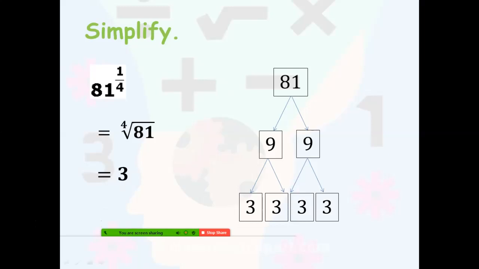To find that, we have to do the prime factorization. This is how you do prime factorization. Finally, when you have a 4, that's 1, 2, 3, 4, that means that's what we are searching for. So 3 multiplied 4 times will give you 81. So the fourth root of 81 is 3. If you don't understand what we are really doing, click on the link above and watch the previous video for a better understanding, because we've solved enough questions of these kinds in that video.